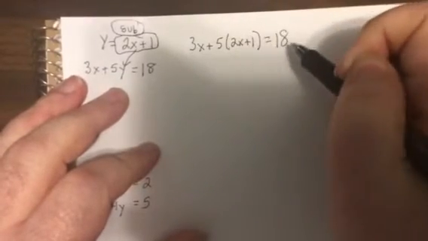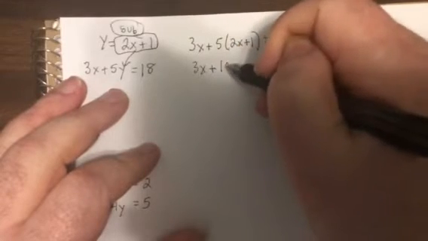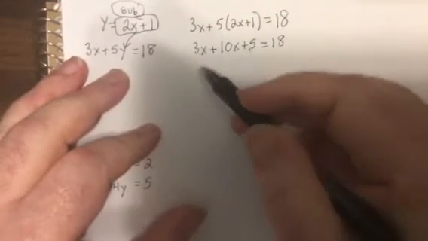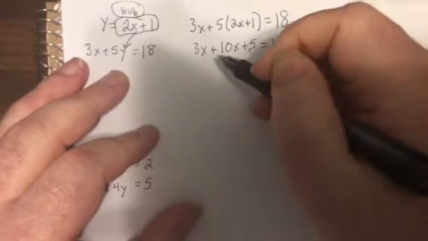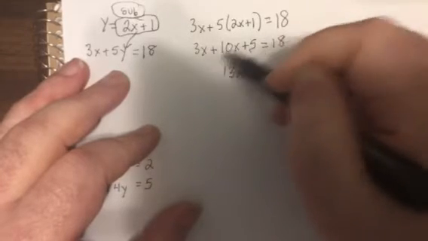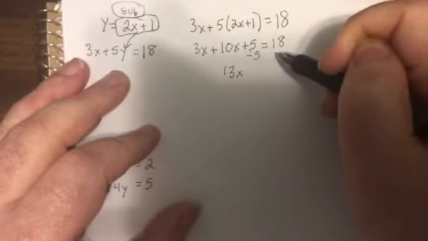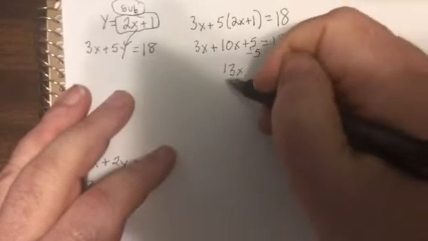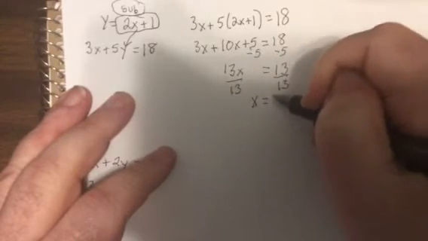So now I have one equation with one variable. So I'm going to distribute the 5. So it would be 10x plus 5, equals 18. Now I should be able to solve this. This is chapter 2. Oh my goodness, this is back when we were just wee lads and ladettes. So I would combine the x's. Now remember, if it's on the same side, you just combine it. Don't change anything. But if we're going across the equals, that's when we do the opposite. So that's plus 5, so I'll subtract 5. 18 minus 5 is 13. So now I'm going to divide both sides by 13. So x equals 1.